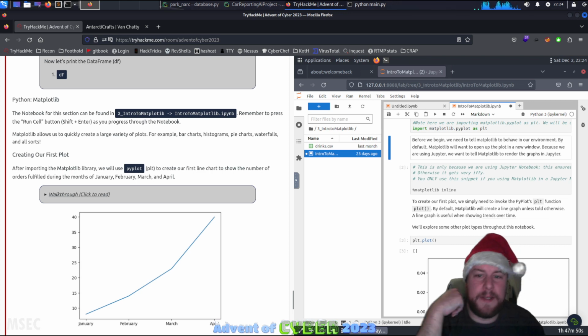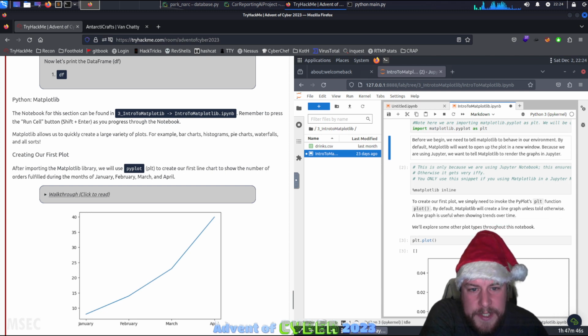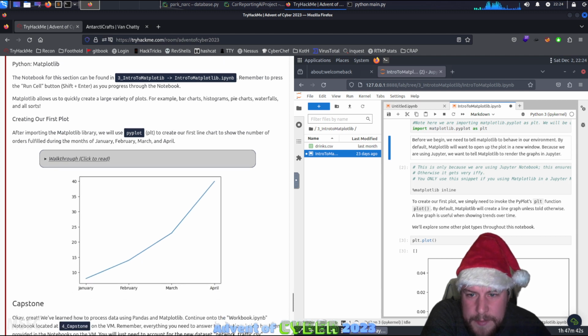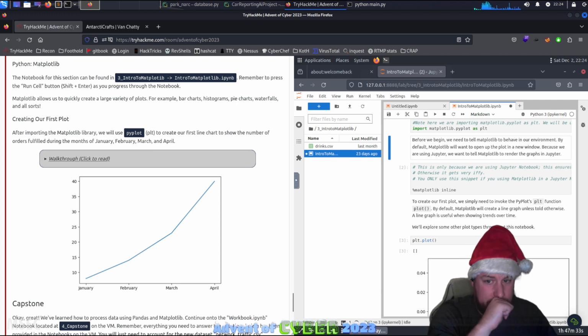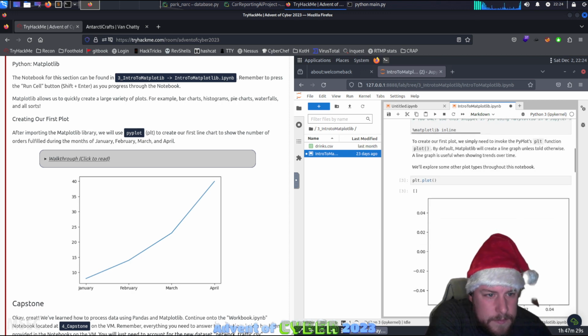Matplotlib allows us to quickly create a large variety of plots, for example bar charts, histograms, pie charts, waterfalls and all sorts. Creating our first plot. After importing the Matplotlib library, we'll use pyplot to create our first line chart and show the number of orders fulfilled during the months of January, February, March and April.